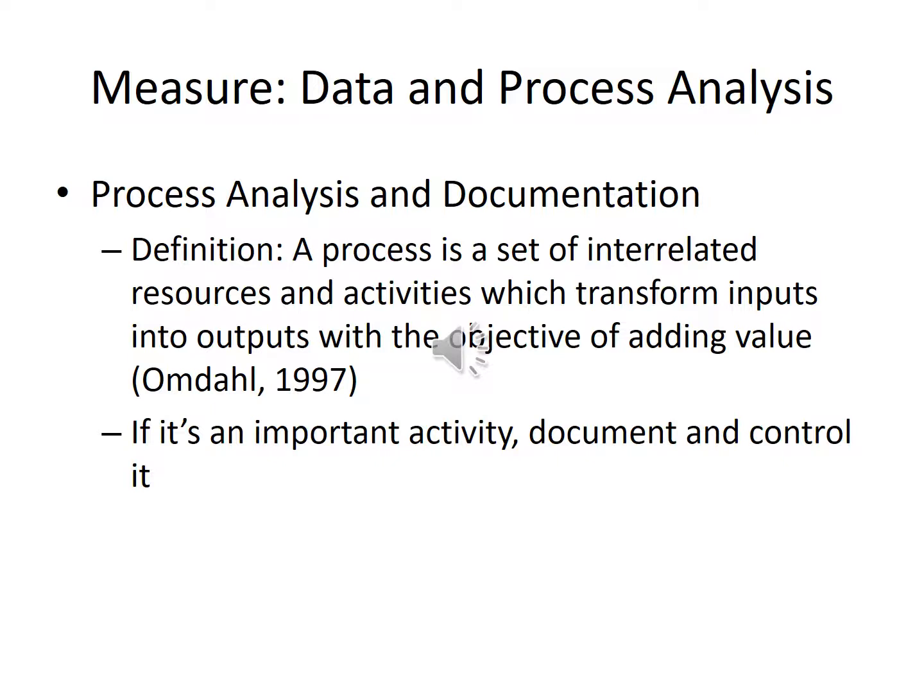If it's an important activity, document and control it. What we're ultimately looking for is a systematic process, one that's repeatable and one that's measurable. If you can get that, then you can start controlling your process, with the thought being that if you have a good process, automatically a high quality product or service will come out at the end.